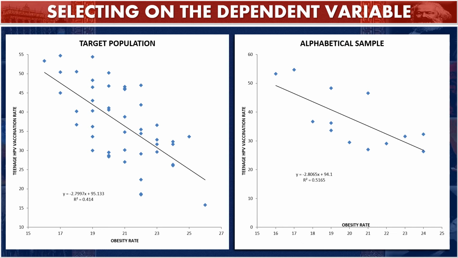So an alphabetical sample is random, and it's not related to, let's say, looking at a good or bad sample of the total evidence. There's no reason why the alphabetical order of the state makes it more likely or less likely to have certain attributes. So you have to find a random way to choose your sample.